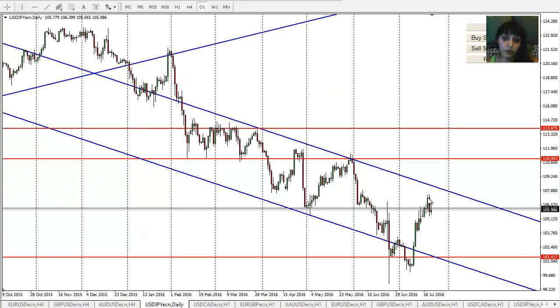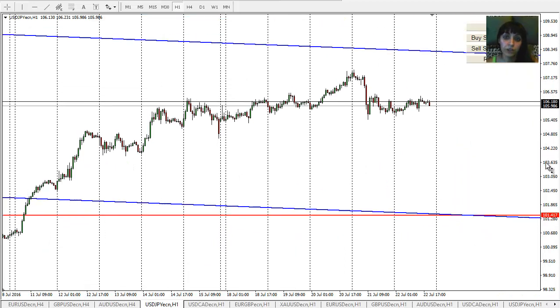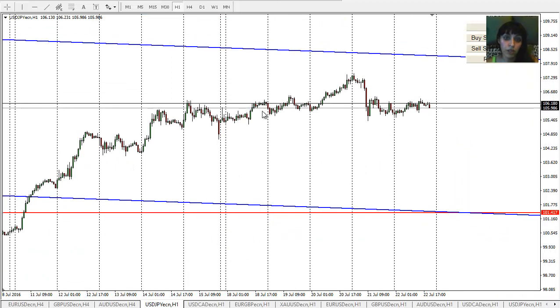So that could still continue going up. That's what I'm saying. If it starts to create any pattern around here in this area, then we can move that level a little bit lower and think that that was the end of the uptrend. But possibly it will be trying to break it. If not, it might continue and create something around this area. So this is dollar yen. For me, I'm just leaving it as it is and waiting for the creation of any pattern, consolidation or channels. Possibly it started already, as I'm saying.